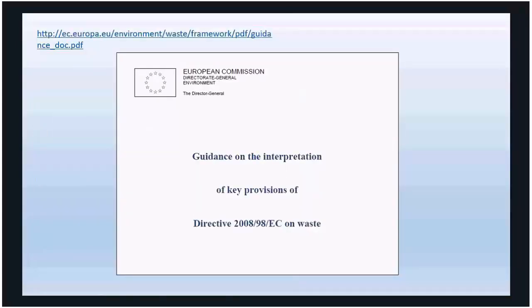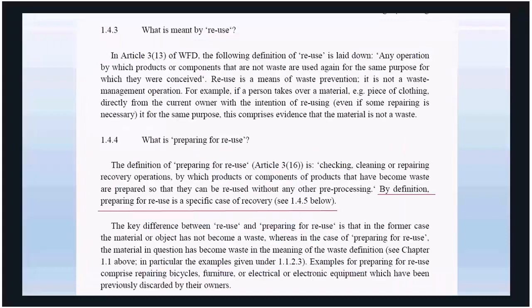In the above-mentioned guidelines of the Commission, you find the Commission's interpretation in this matter. The guideline emphasized that waste treatment is either recovery or disposal, and that the 3 subcategories in Article 3, paragraphs 16, 17 and 18 are recovery operations.